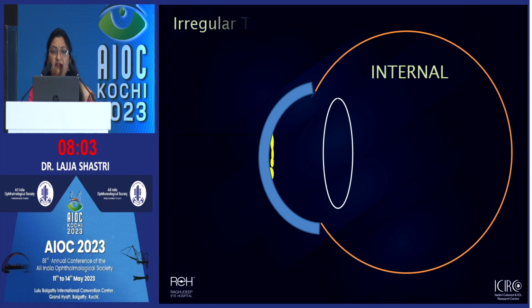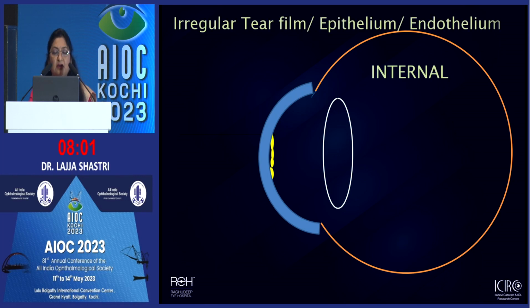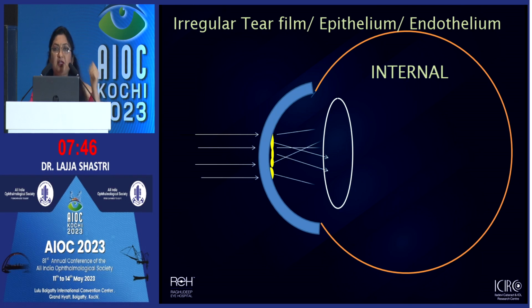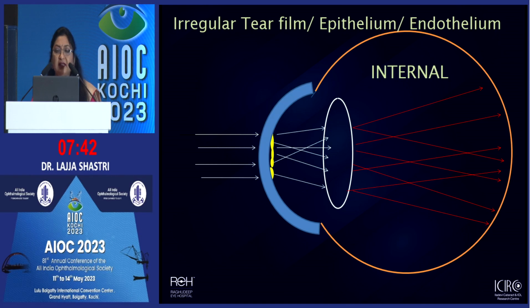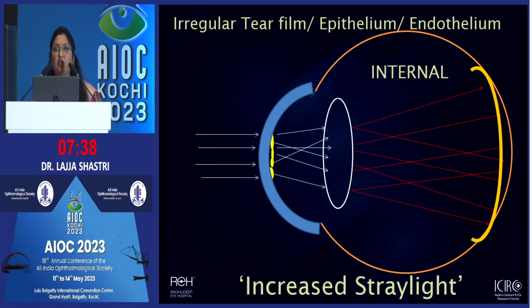To give you a brief idea, and this is something made by Dr. Samresh, so well demonstrated animation: whenever there is any irregularity on the surface of the eye, it could be epithelial degeneration or a poor ocular surface or just a small nebular corneal opacity, then whenever that irregularity overlying the pupillary area gets hit by the light rays, they get diffracted every which way, get scattered all across the retina, forming this thin veil of light, which is what we call increased stray light.